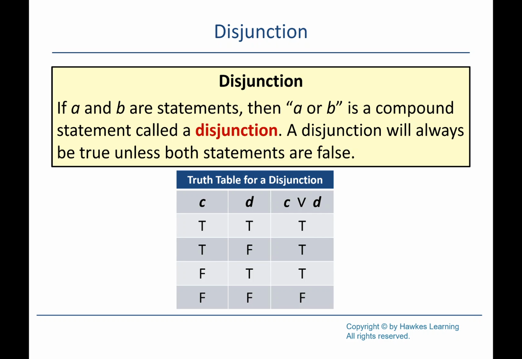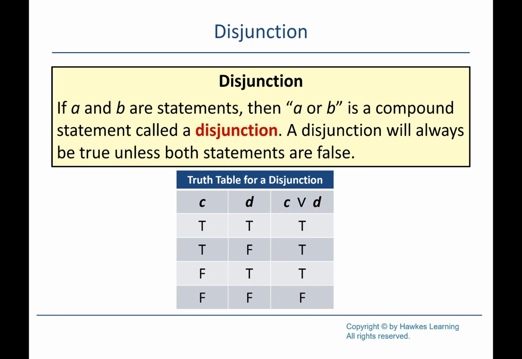Again, the first two columns are just like the first two columns on the last one. They're just the different combinations of true and false. So the part we want to focus on is this last column. It says if we're using or, then our compound statement's going to be true unless there's only one situation where it's false, and that situation is when both of our simpler statements are false.